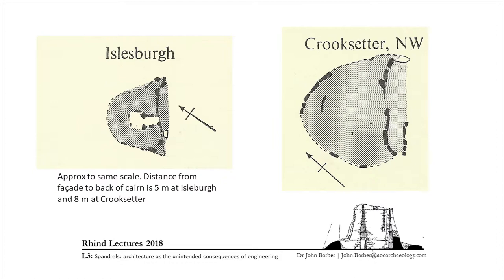Earlier, I offered you the proposition that architectural schools like the Romanesque have profiles, existential profiles, akin to Neolithic chambered cairns. We have great individual variation, substantial regional variance, and much wider general similarities. But I'm convinced now, and I'm not entirely certain that I can defend it, but I am convinced that it's a strong vernacularity of building and of building tradition that finds equally strong regional expression in the forms produced in chambered cairns. I don't believe that this is like a formal architectural school. I believe that it's a network of vernacular adjustments to the challenge of creating an accessible chamber using loose stone, using dry stone.